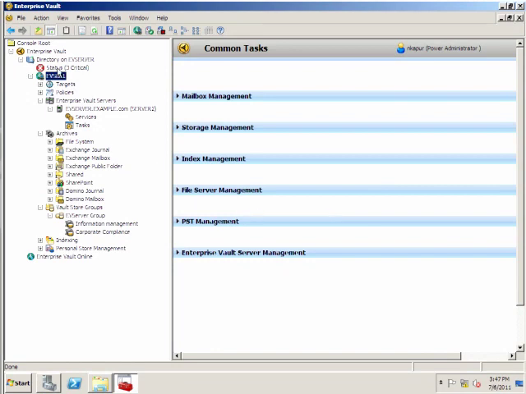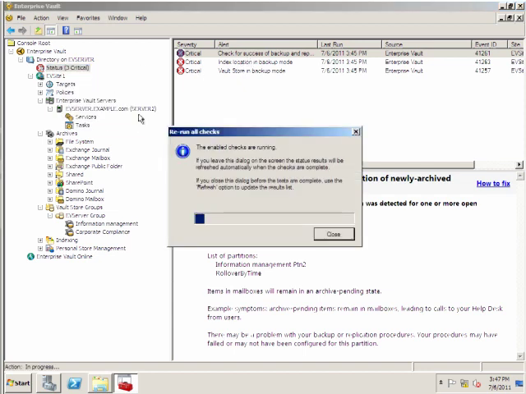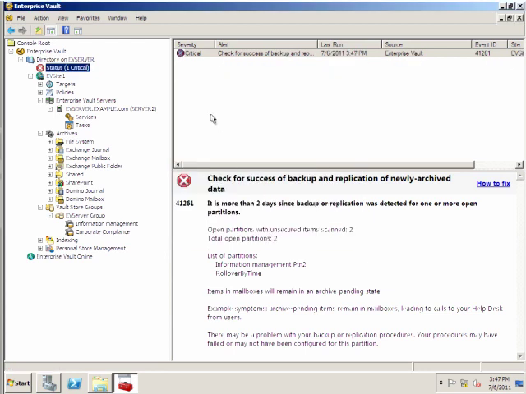And now if we come back up and rerun our status checks again, here you can see that the items were that we were in backup mode for the index location and the vault store, and we still need to back up our partitions. So we run the checks. And when they actually complete, I've only got the backup of the vault store partitions as the only critical item left. So now we're ready to create the BAT files to test setting up the backup mode for the vault stores and indexes using the Enterprise Vault Management Shell commandlets.